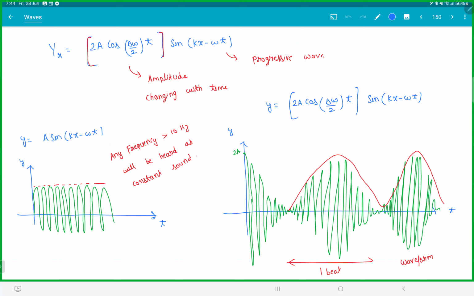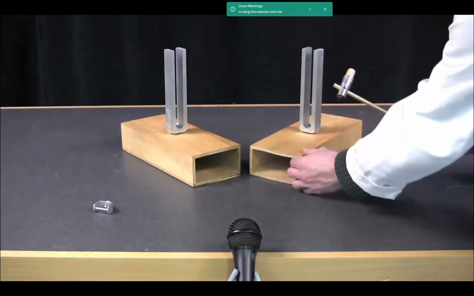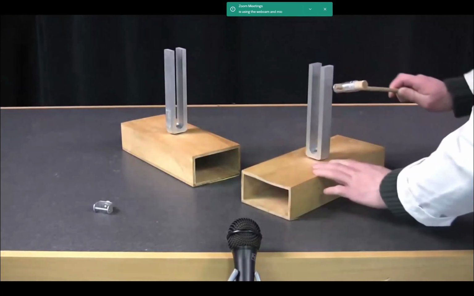So when I hit this at a particular frequency, the standing waves will form inside. So when the standing waves form inside an open pipe, you'll hear a boom sound. So here these people already know the length and frequency, and have adjusted them. So things are already ready here. So we have a weight attachment. Now see first normally how it sounds. This is the sound I was saying. Boom. Whenever standing waves form, this is a sound that you hear.